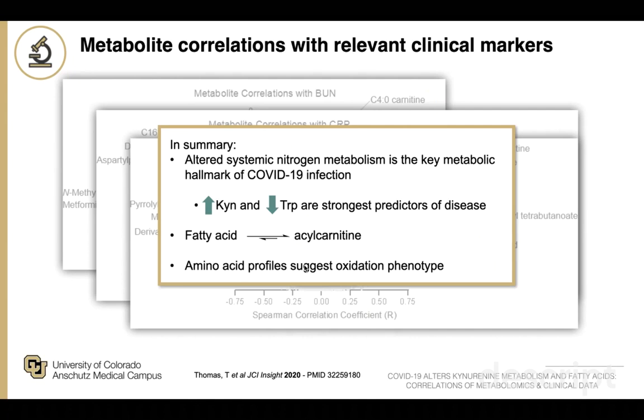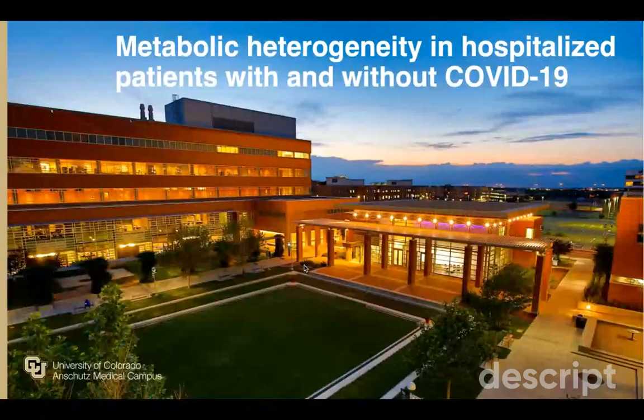And so from here, we've expanded on this study with additional samples that were obtained later in the spring, so April and May 2020. The idea here is if we can analyze more samples, then we are able to better delve into certain comorbidities, effects of sex and age, and many other factors that are going on in this disease.